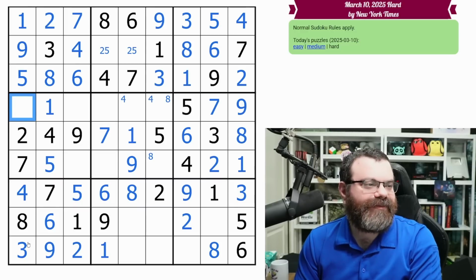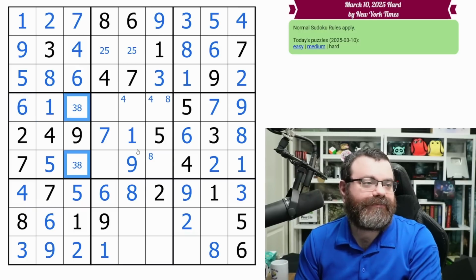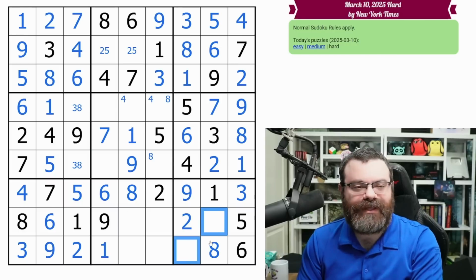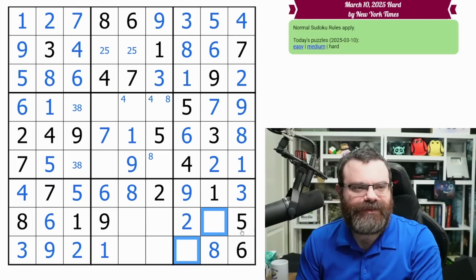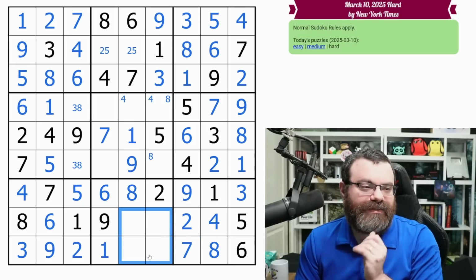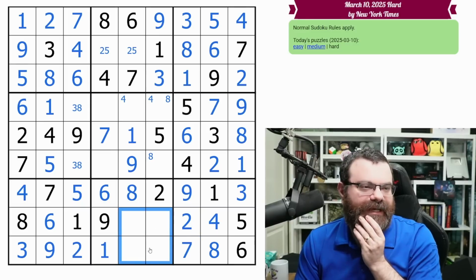Just got to fill in the rest of the digits here. This is a 6. This box needs a 3, and it needs an 8. Well then, not resolved yet. This box, these are both resolved. They have columns, but if we look at the box, it's easier to scan for me. This needs to be the 4, and then this needs to be the 7. This box, we have 1, 2, we need 3, 4, 5, 7.